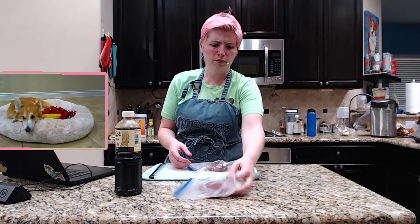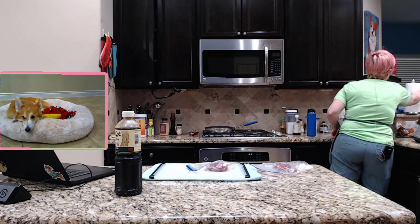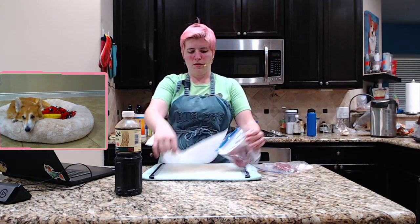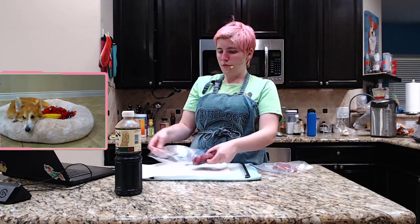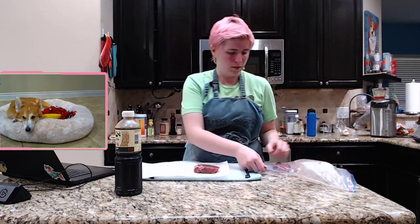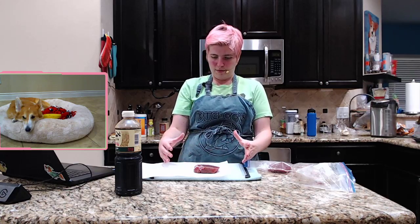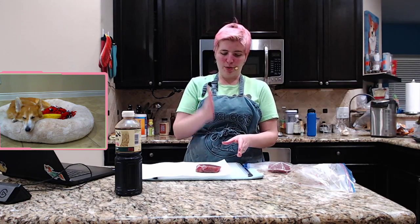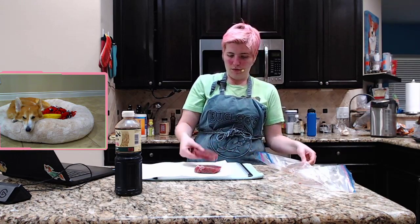Actually, I'm going to grab a paper towel and dry them a little bit because they were frozen and then they defrosted and all that. And it was perfect because the piece that I got from Costco looked like a piece of meat, like a piece of beef, and I was able to slice pretty thick slices out of it, which is nice.